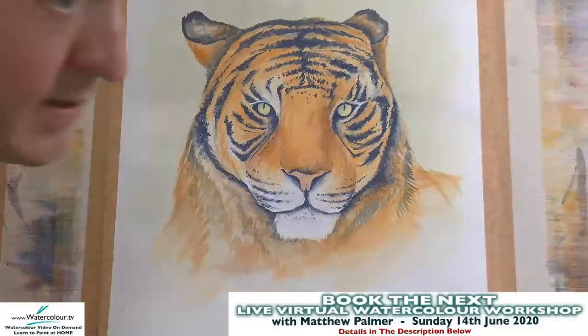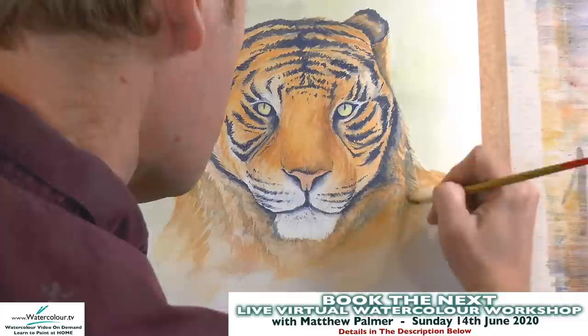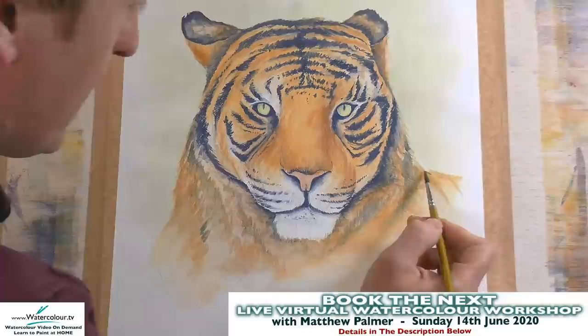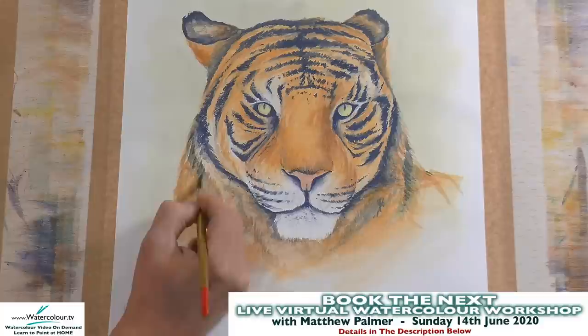These are like little sort of blades of grass almost, these. And then when I get the water on it and soften it in, really being quite loose with the water and just skimming around. Excellent. So it starts to make it look more solid, and that's using a combination of the grey and various things for that. It's not a bad idea to creep a little bit of darkness in. You can almost imagine a couple of sort of darker stripes coming in around some of these areas, but I wouldn't add too much because there's lots of white long hairs around that area, so I don't want to pop a huge amount in there.